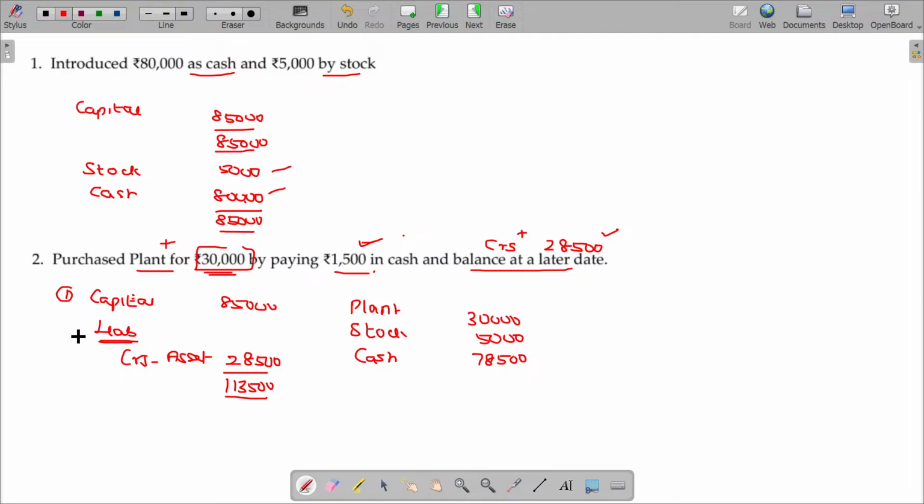Three items: capital, liabilities, asset. As per the accounting equation approach, asset should be equivalent to capital plus liabilities. The capital plus liabilities is 1,13,500. The summation of the three assets, 30,000, 5,000, 78,500, gives an overall value of 113.5 thousand. Clear? In Singar Academy's text, it may be written as a single liner. You can write that way or this way also. Clear? Now we'll move on to the next one.